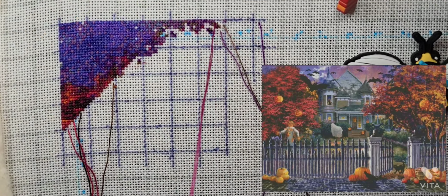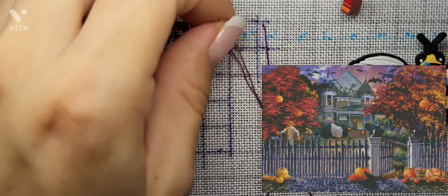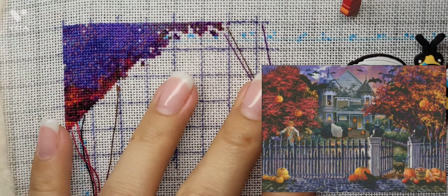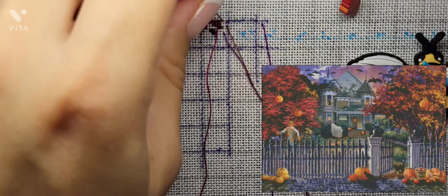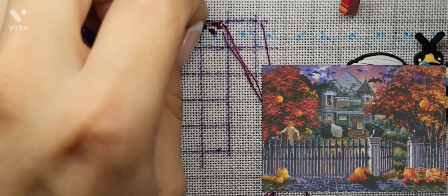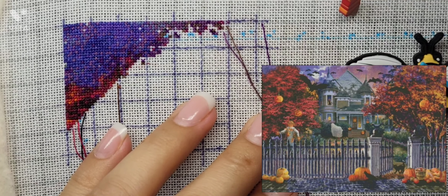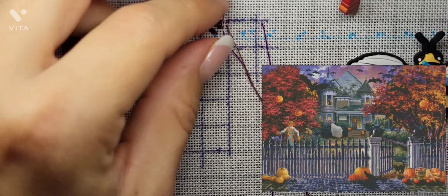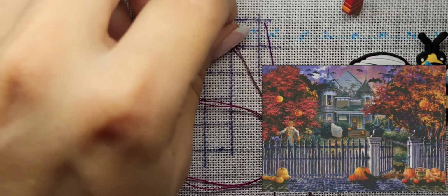I have another cross stitch from Heaven and Earth Design. This is from Charter Creations, and it's the first project that I have from them. I really love the colors on this particular project. They're very vibrant. I love purples, oranges, and reds, and I like anything that's colorful. And I kind of wanted to do it right now, so I might have a little bit more progress when Halloween hits.